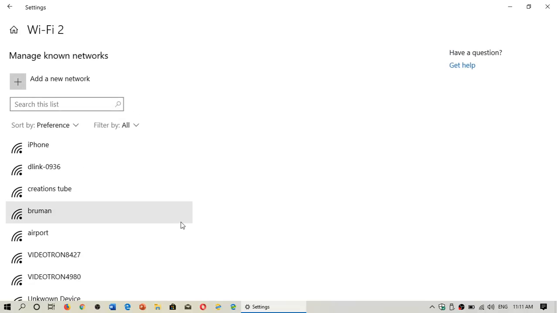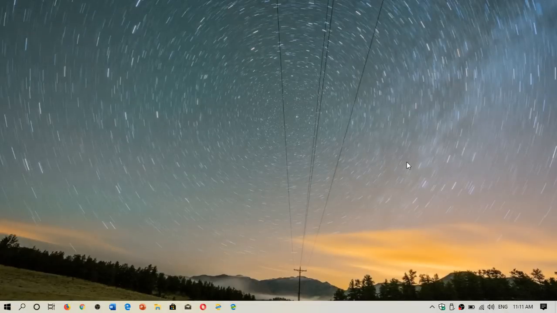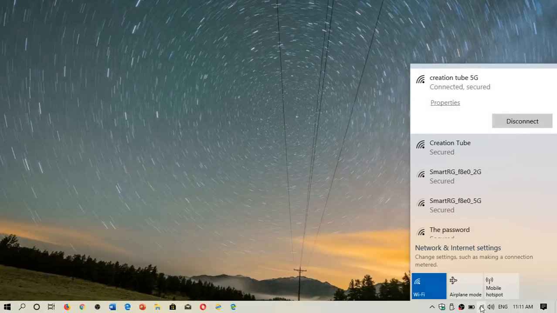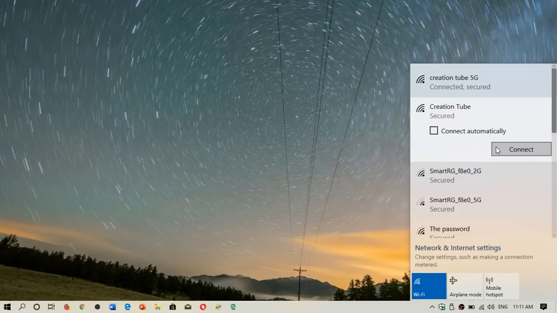Of course, that means that if you were connected, you will be disconnected, and you need to reconnect to your network again. Once you've removed everything, or at least removed your own connection, just click back on the Wi-Fi icon in your taskbar, click your network, and click the Connect button.